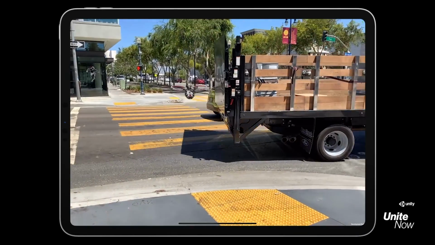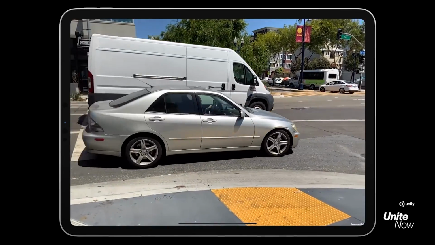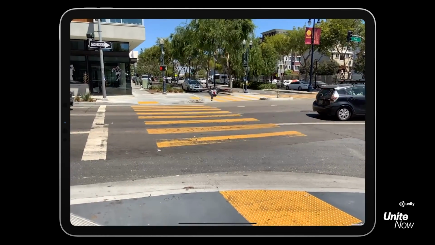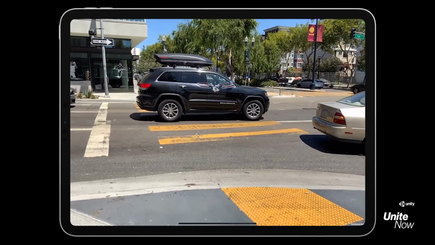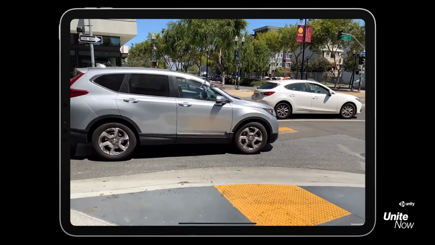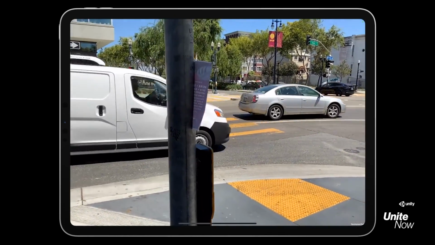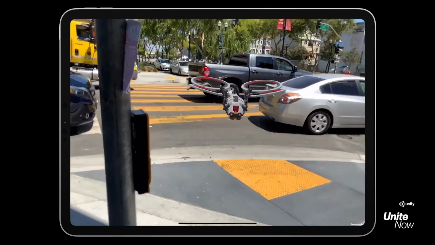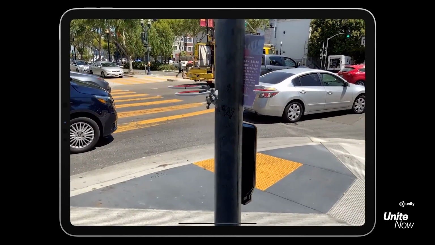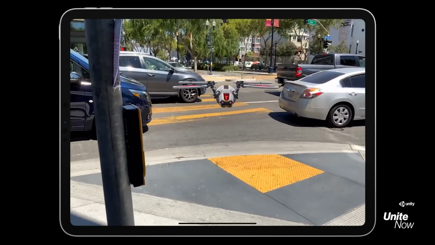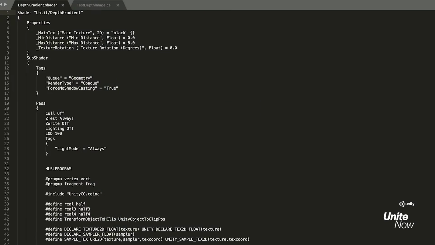With automatic occlusion enabled, we can see this flying robot will get occluded by passing vehicles. The depth texture, updated per frame, provides a depth value for each pixel against which the robot is clipped when it is behind. Also, we can move the camera behind this post to show how the post will occlude this virtual content. The depth texture can be used in numerous ways.